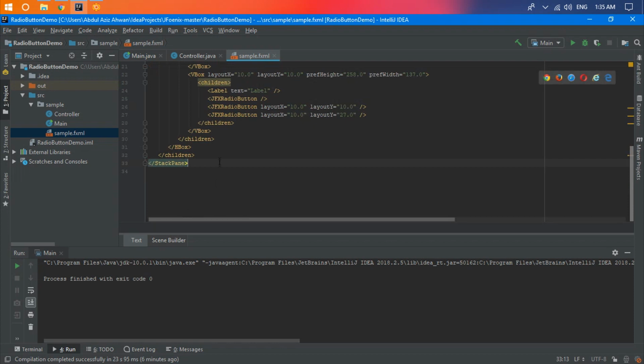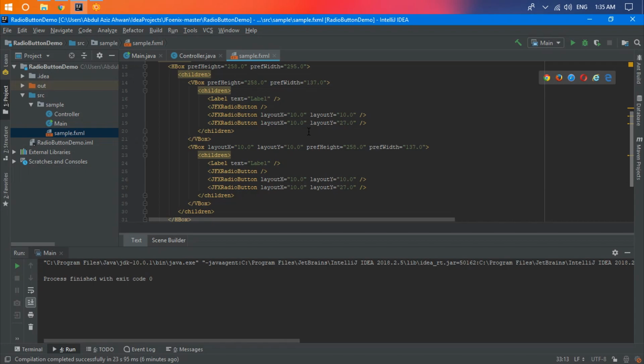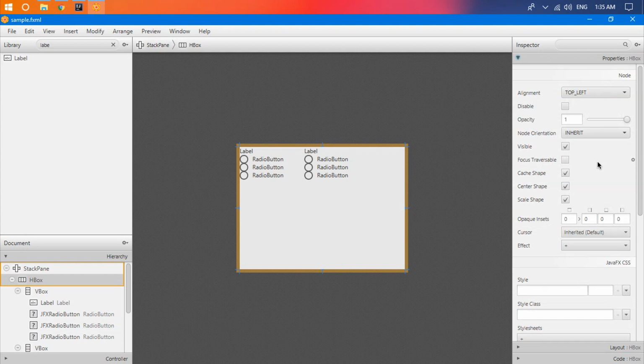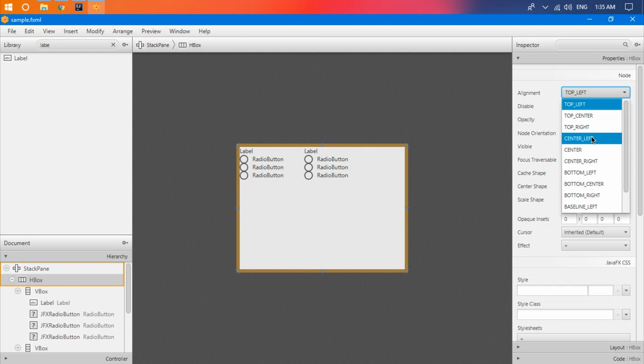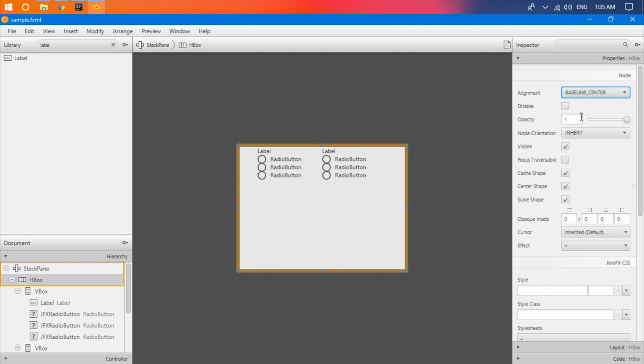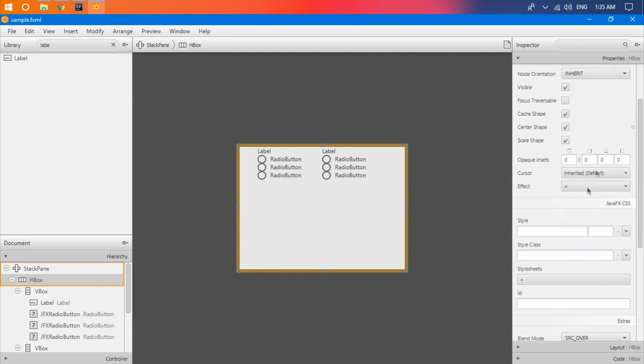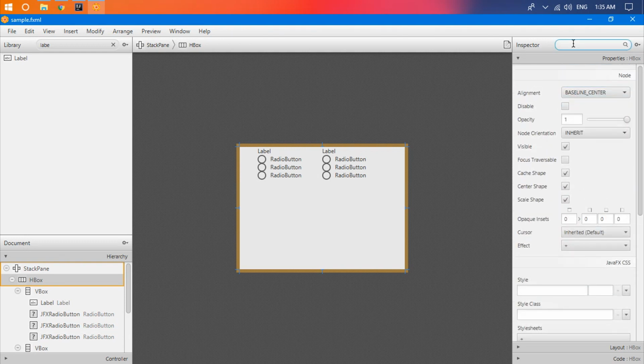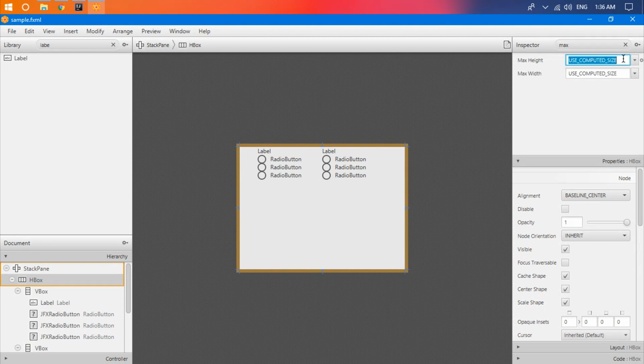And now we have it like this, and I select each box and set the alignment to baseline center, and the maximal height, max height set to 300 and max width 400, and spacing set to 100.